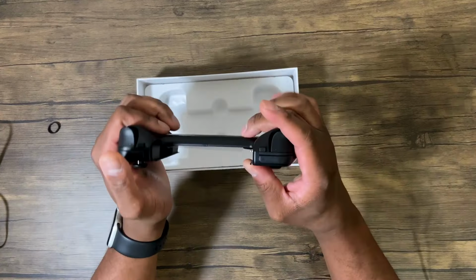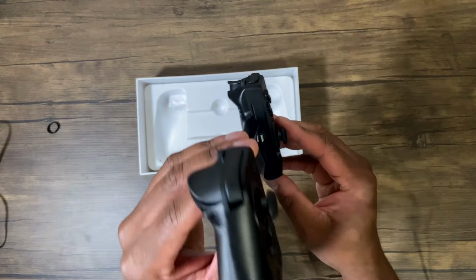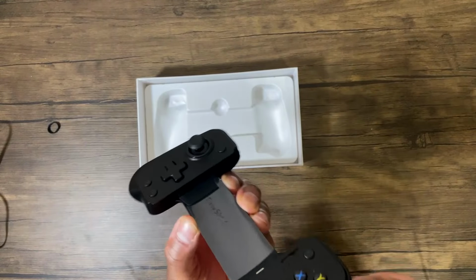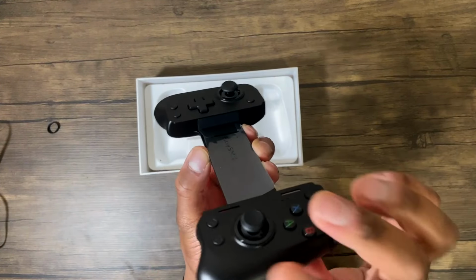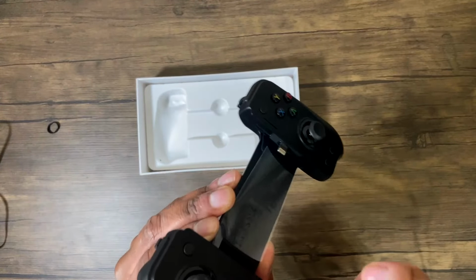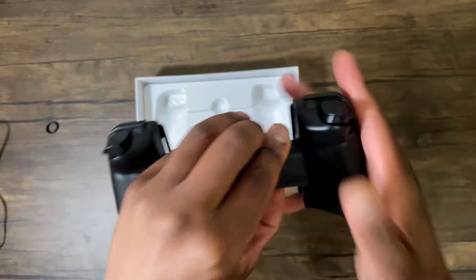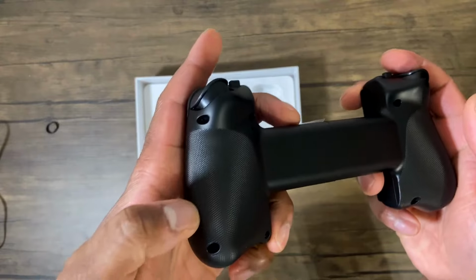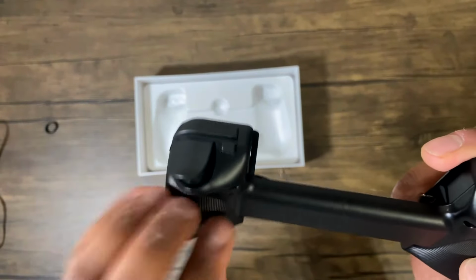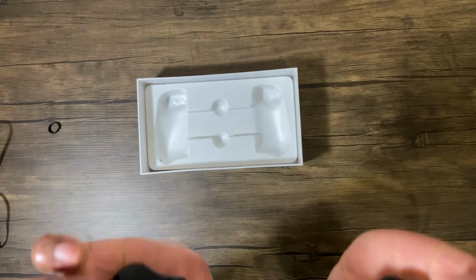All right, picking up the controller, it is very light. Right off the bat, the design of the controller is pretty nice. I'm wondering how well this front does with fingerprints. It doesn't seem like I'm getting any fingerprints at all in here, so that's good. Got a nice textured back for the grips right here. It has way more texture in the back, so you know you're actually going to grab this thing and you're going to have that grip in the back.